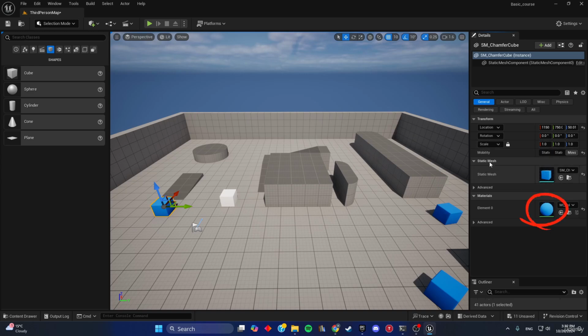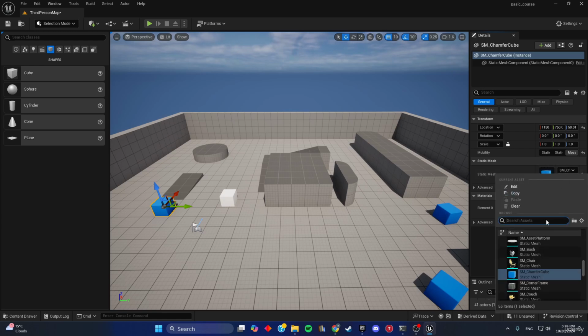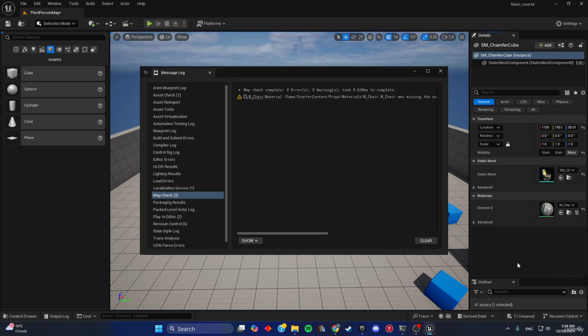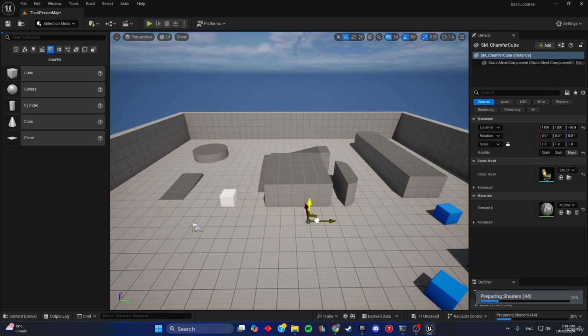There's also materials here and mesh. So here, if you have an object in the scene that you want to keep all this transform location and axis scale, but you want to change the mesh, you can click here and search or just choose the mesh you want to switch it to. So now I want to change it to this chair. So I clicked on the chair. Now we have a chair.